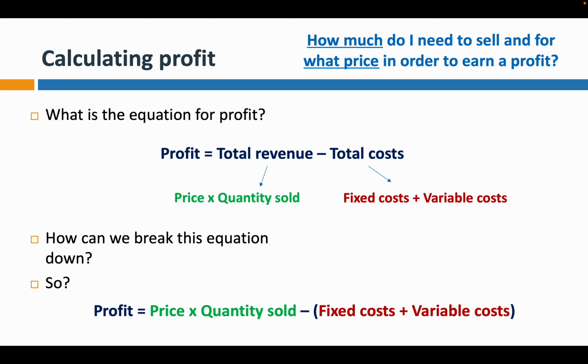So again, we're going back to the original question that break-even analysis is asking: how much do I need to sell and for what price? We're looking at the quantity and at the same time we're looking at the price, in order for the profit to be at what level?